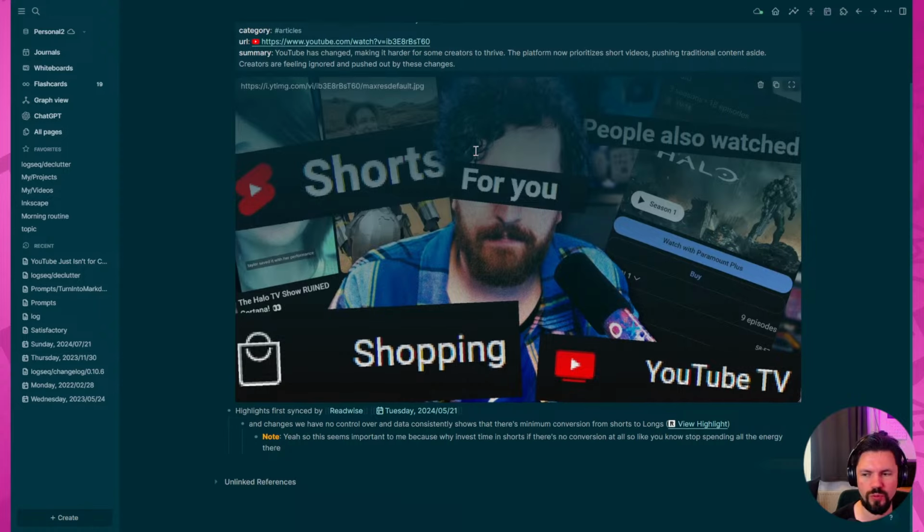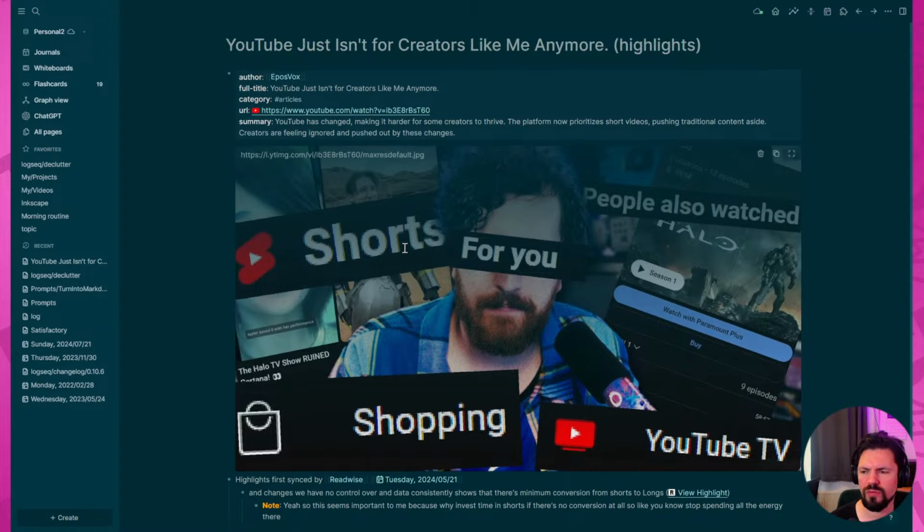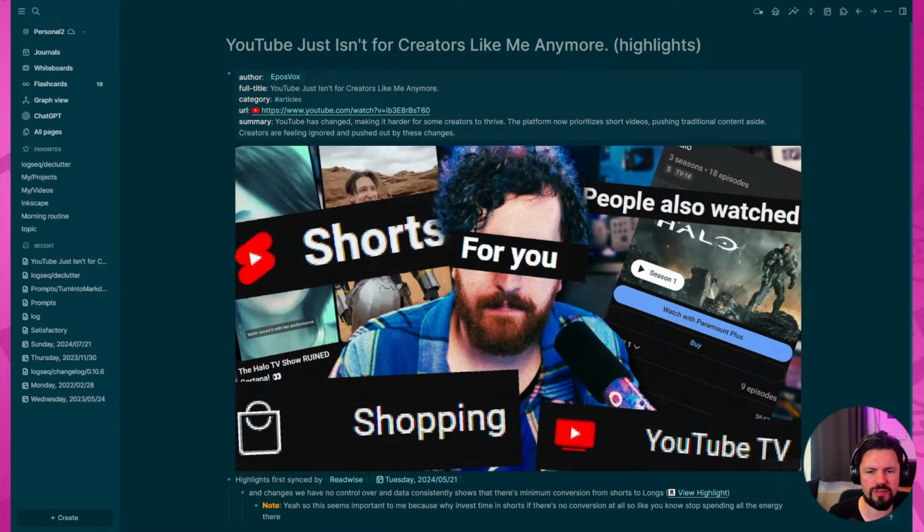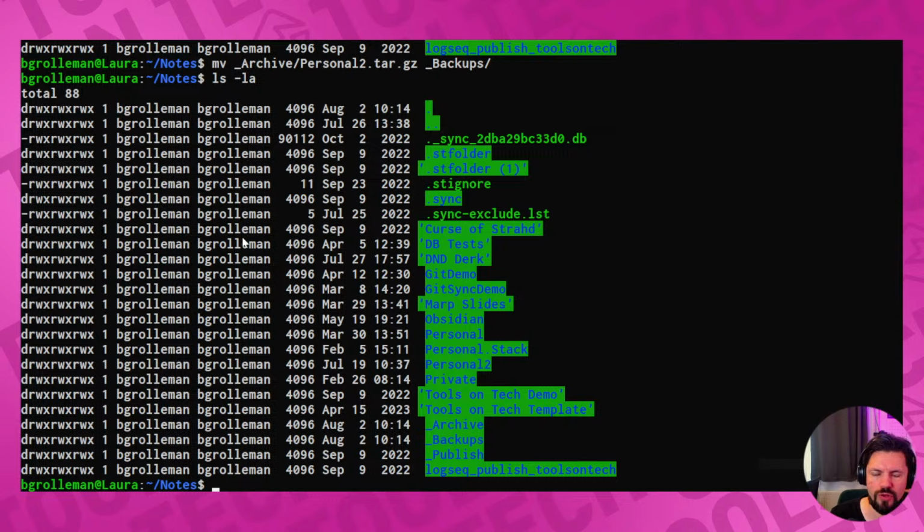I'm not sure what I'm going to do with this, if I'm going to clean it out or remove it. I might need to find a way to scrub all these highlight pages. I'm half considering just saying, okay, just rm -rf all these things. Let's see how bad it really is. I'm going to go prompt a bit.